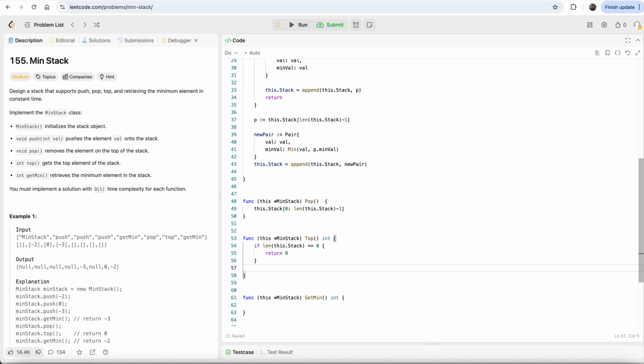Otherwise get the pair, this dot stack, and from here the last item, so length of this dot stack minus 1, and from this you can return p dot val, the lower one.